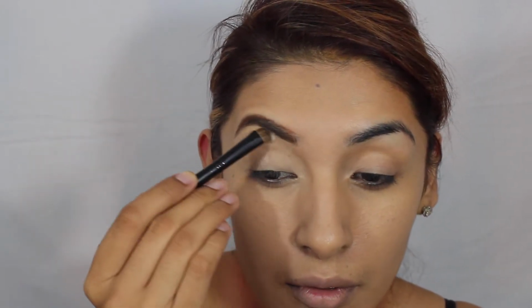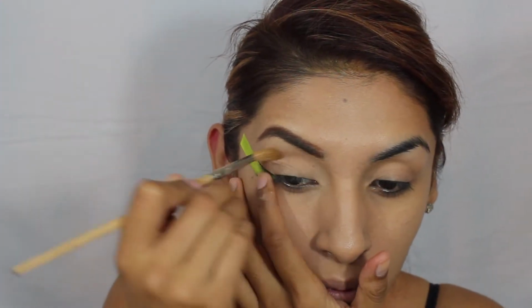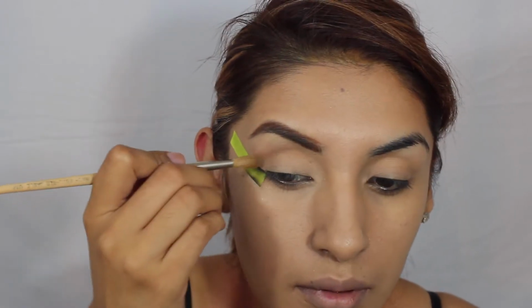So I'm going to go ahead and grab some eyeshadow primer and apply that all over my lid. I'm going to grab some vanilla color and apply that all over my lid also. So I'm grabbing right now more like a brown color. I am using this one as a translucent color. So I'm going to go ahead and grab more, it's like a light brown.